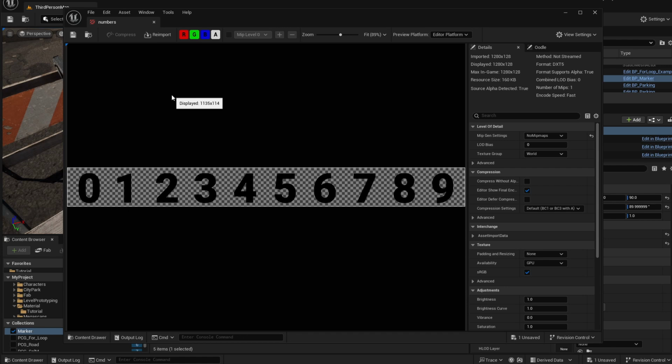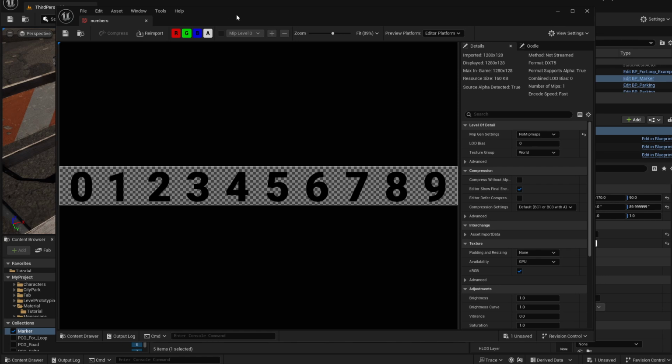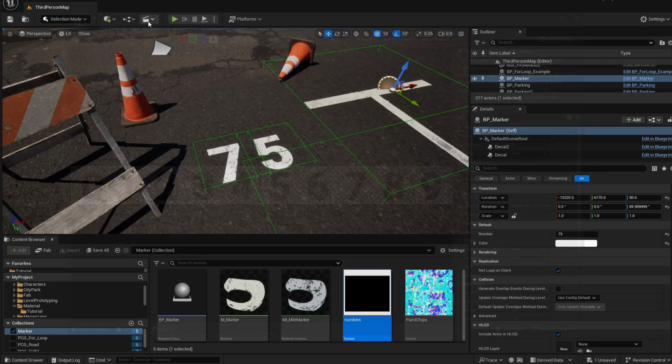The color doesn't really matter if you're doing a single color like I am. If you want to have some gradients in your numbers, you can have the color fading from white to black, and you can multiply then this by the color variable. But for simple numbers like I showed you, the color doesn't really matter. You will only use the alpha channel. Okay, so let's close this and check the other parts.